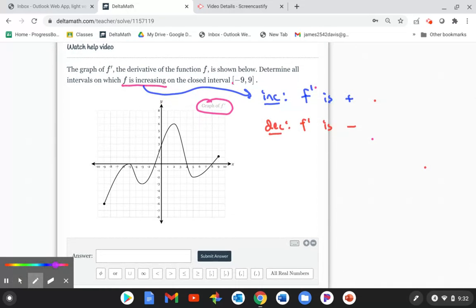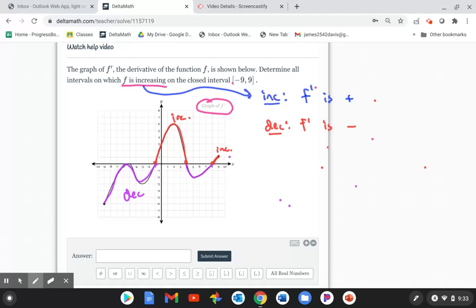All right, so let's dissect this graph. On this whole section here, the function is decreasing because the slope is below the x-axis, or negative, right? It's all decreasing on that whole thing. It doesn't matter the fact that it goes up and down. All we care about basically is that it's below the x-axis. And then it starts decreasing again over here because it goes below the axis. So the increasing part is going to be from here to here. I know it looks weird because it's going down. Why would you say it's increasing? It is increasing. So those two intervals are increasing.